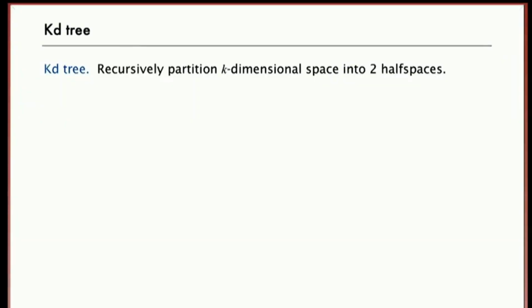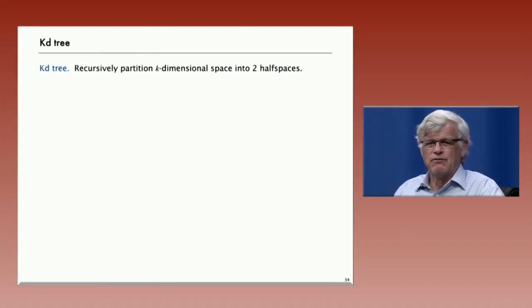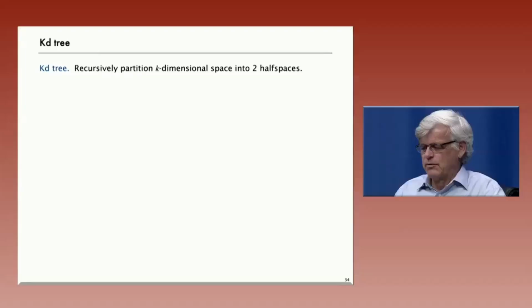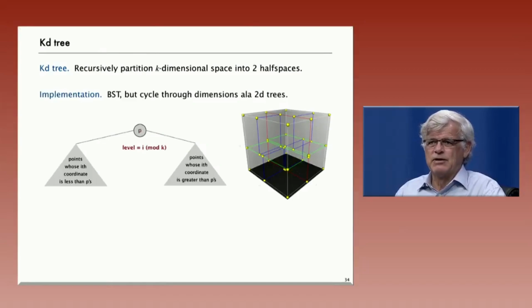So as that example shows, 2D trees are extremely effective in quickly processing huge amounts of geometric data. And what's more, it expands to more dimensions. With a very simple modification, we can take a 2D tree and create a data structure known as a KD tree, which even works for k dimensions. And the idea is, even if there's k dimensions, what we'll do is recursively partition one dimension at a time. So that's called a KD tree.